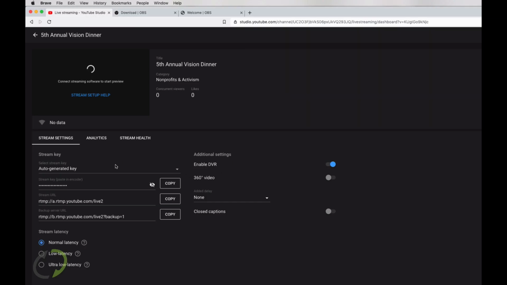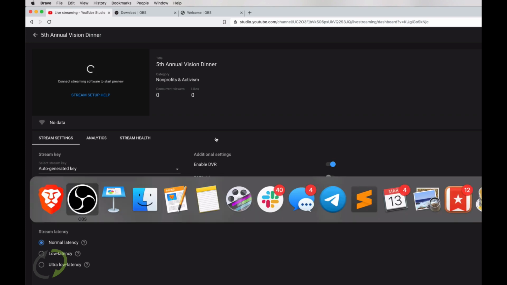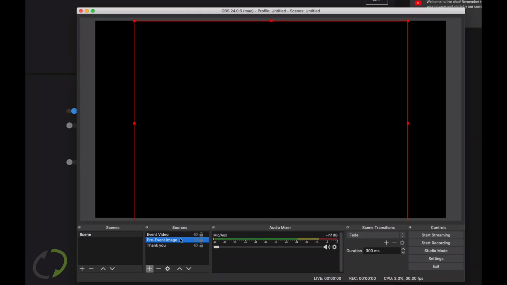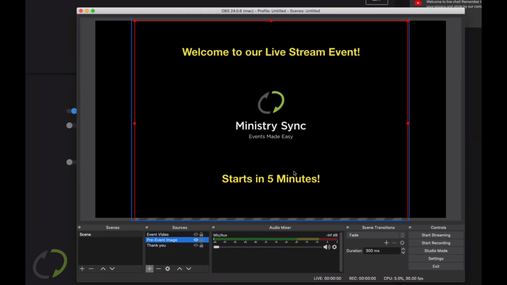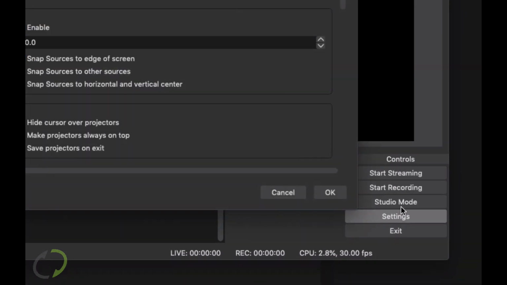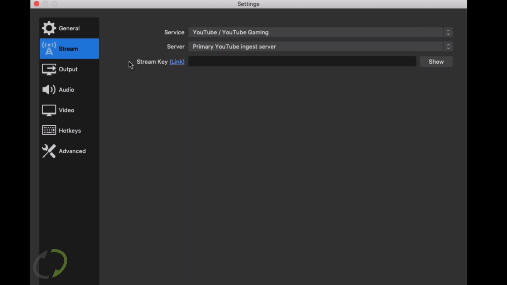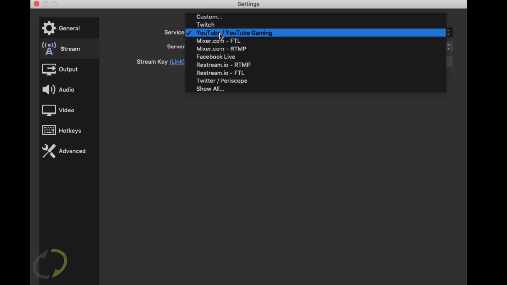We're going to go back over to YouTube, and I'm going to grab this streaming key. I'm going to copy it, and I'm going to go back over to OBS, and I'm going to turn on my pre-image. So we're all ready to go. And then I'm going to go to settings, and then I'm going to click on stream, and we're going to select YouTube from the list.